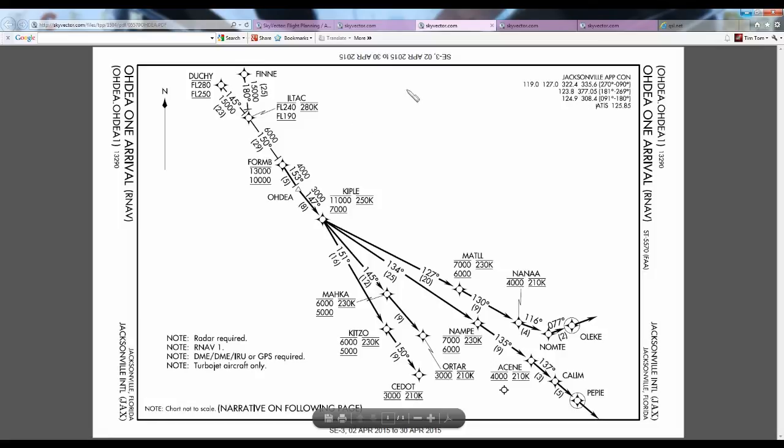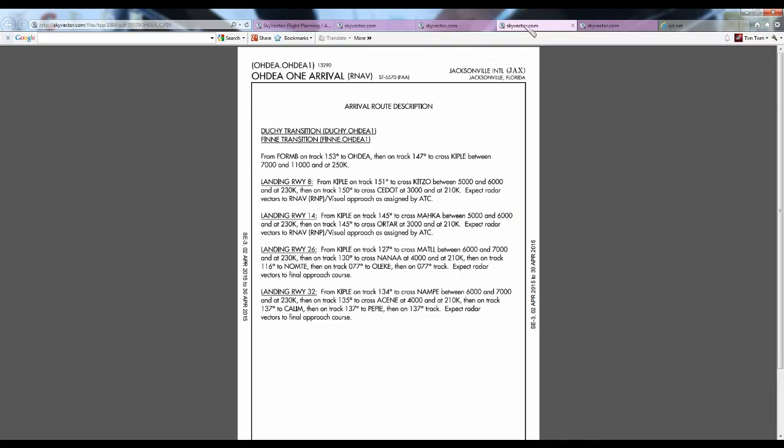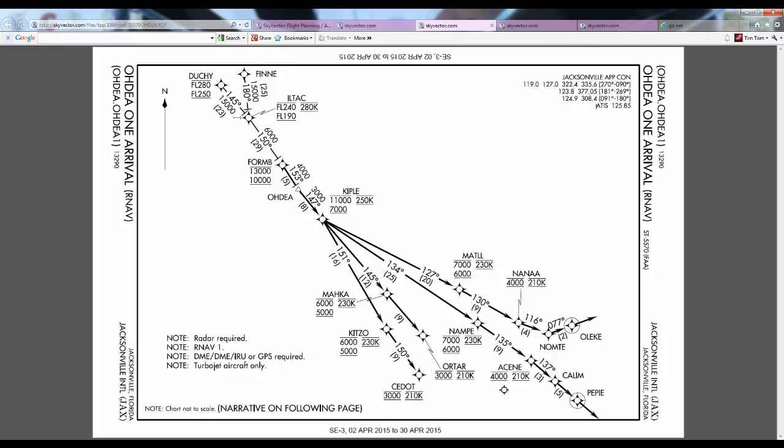So yeah, reading these is not too terribly hard. You just have to be familiar with the standard symbology, which again is found across all charts, not just SIDs and STARs. It's also on the en routes and the approaches. So again, just to reiterate, bold line is the procedure itself. Thin line is a transition. The altitude associated with the line is not a hard altitude. You don't have to be at it. It's just the minimum. And again, that minimum guarantees you terrain obstacle separation as well as nav aid reception. And these crossing restrictions, the line indicates either at or above or at or below.